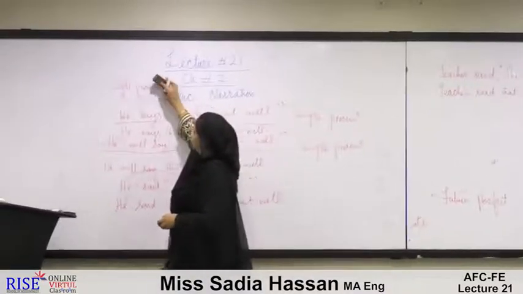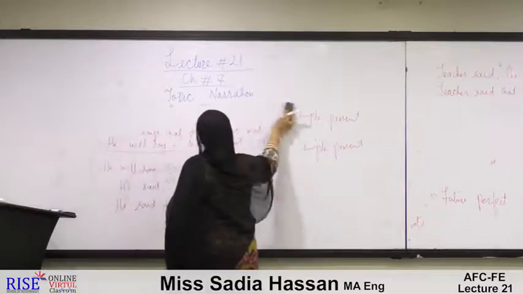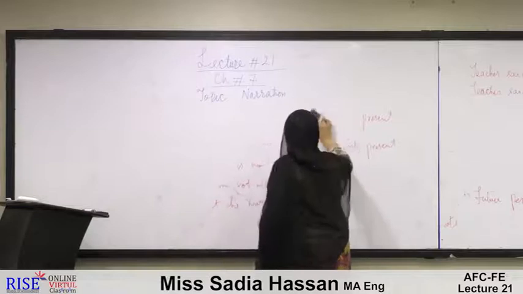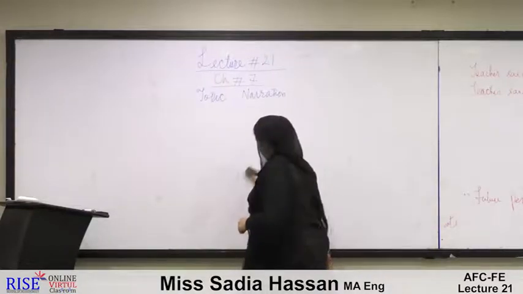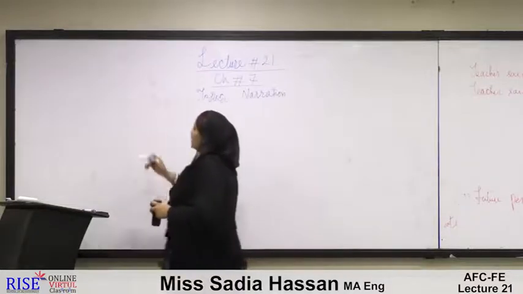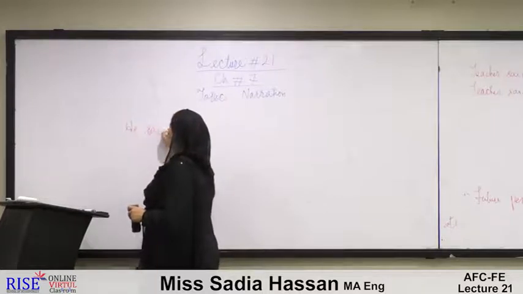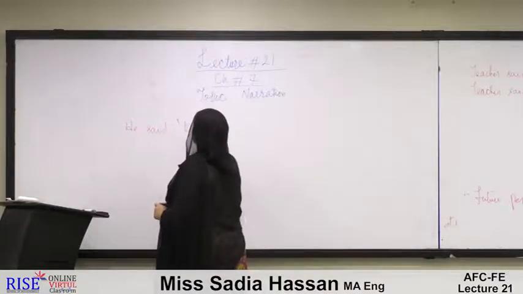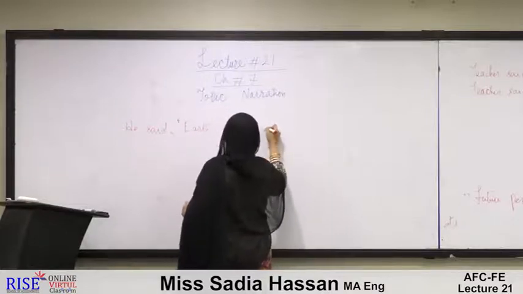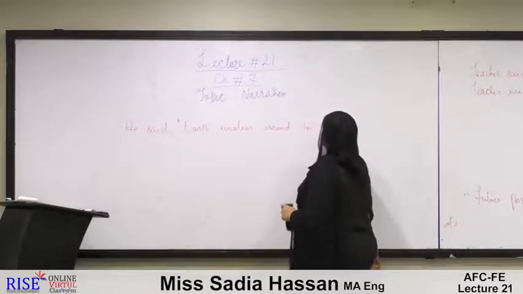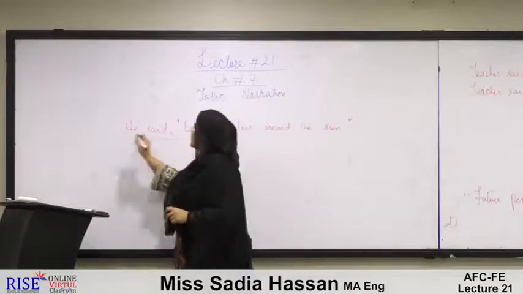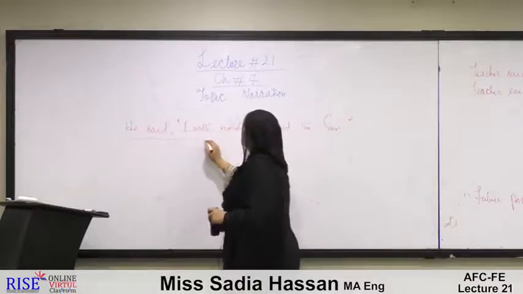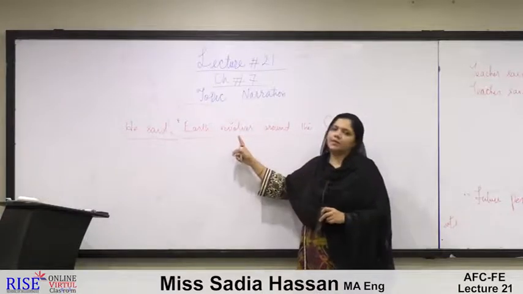So this was the change of all the tenses with all the forms of their breakups. Now we are going to read another rule. We have read that whenever the reporting speech is simple past, we make a change in the verb of the reported speech. But there is a condition where the reported verb is not changed, although the reporting speech is simple past. For example, he said, Earth revolves around the sun. Here my reporting speech is simple past tense, and my reported speech is simple present.